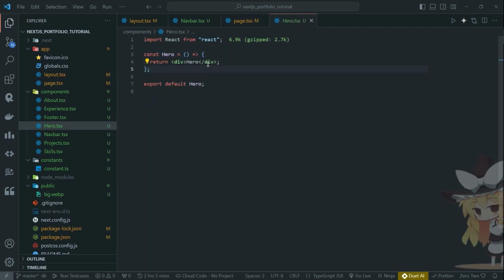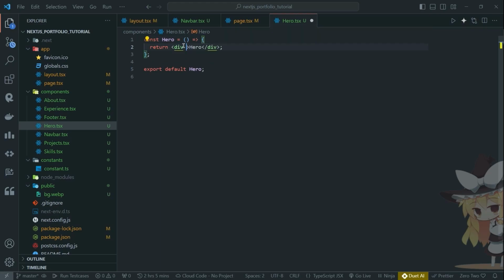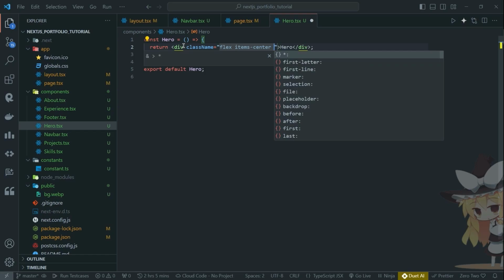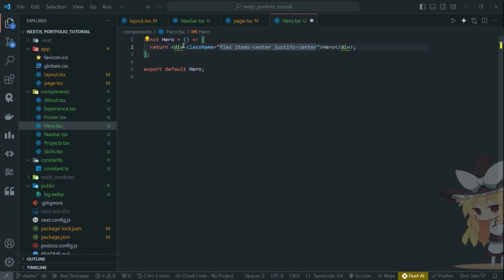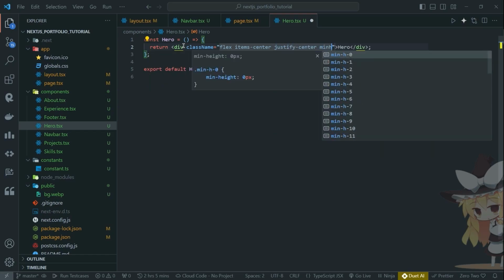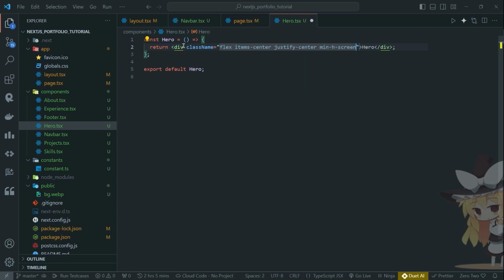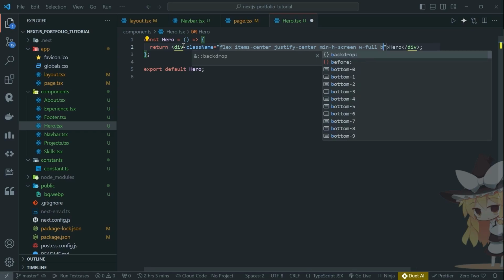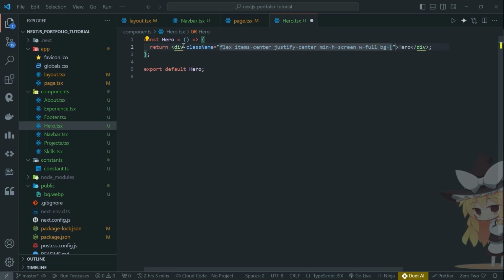Okay, so let's write. Okay, we can remove it. Importing react is not necessary. So write class name flex, justify line item center, justify content should also be center. Then main height will be screen and width will be full and background will be URL.